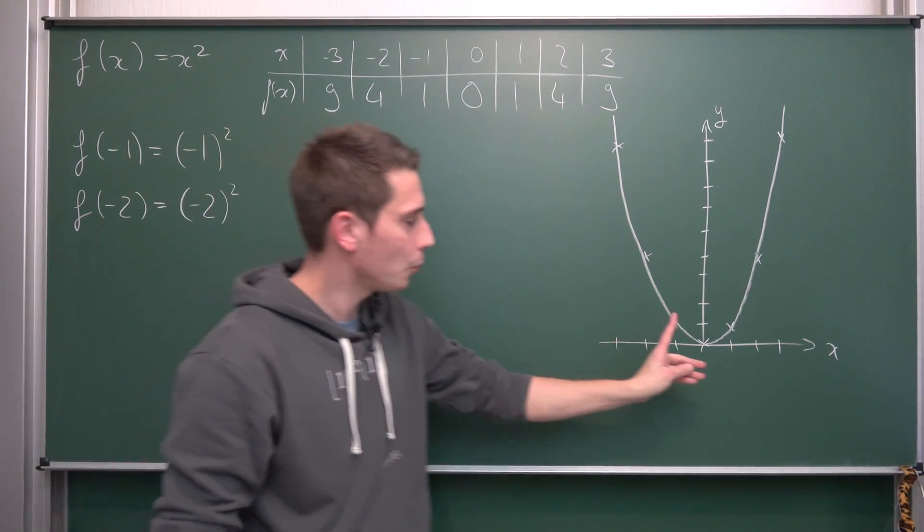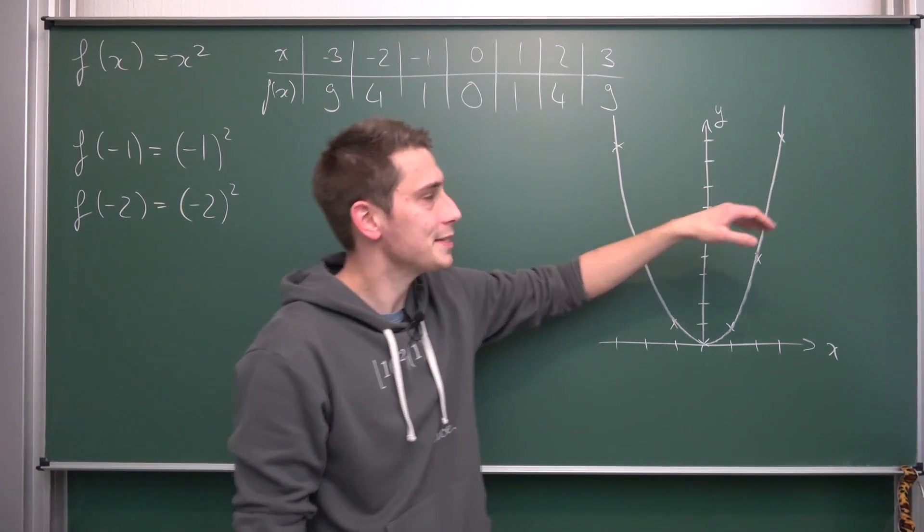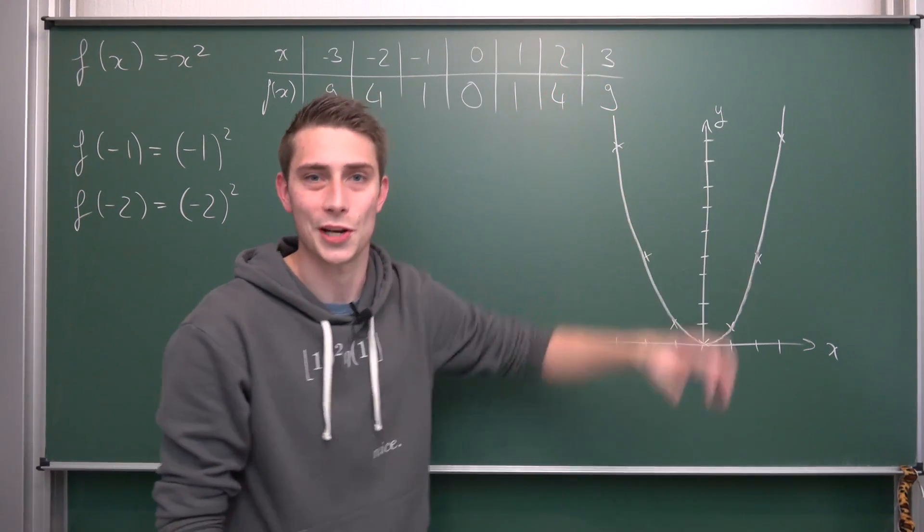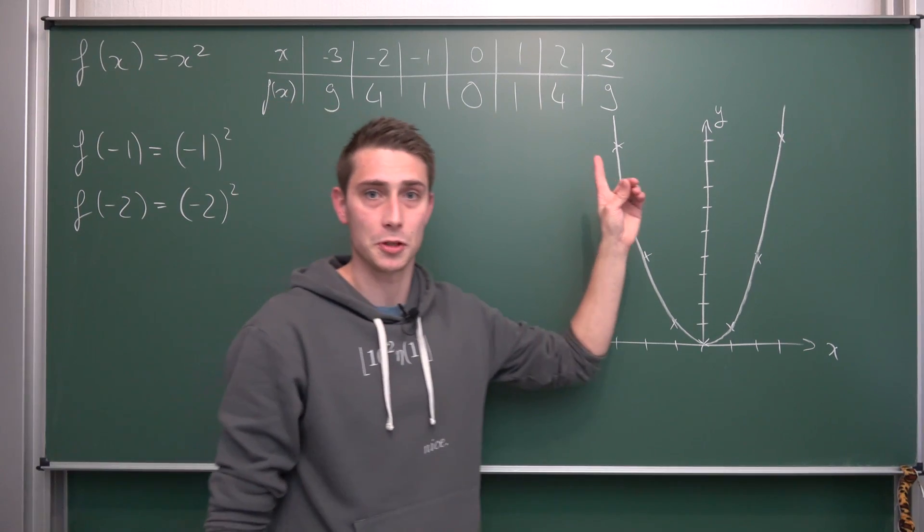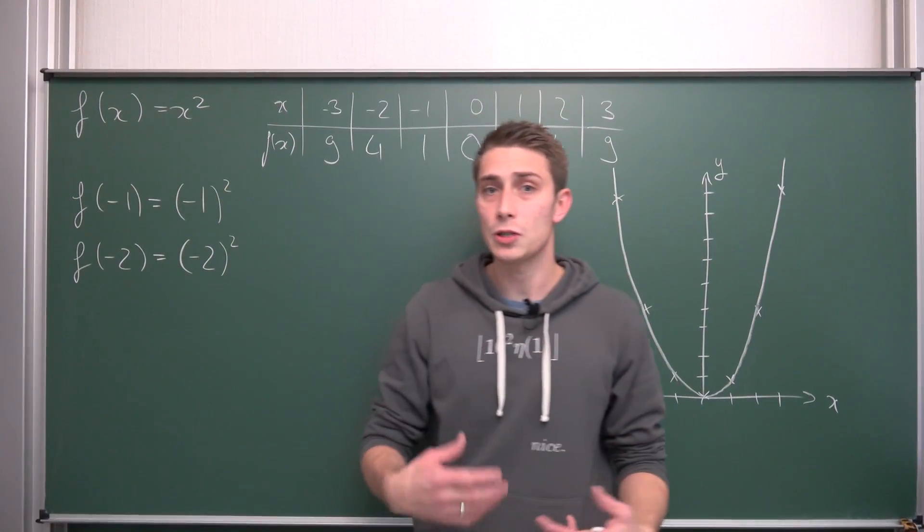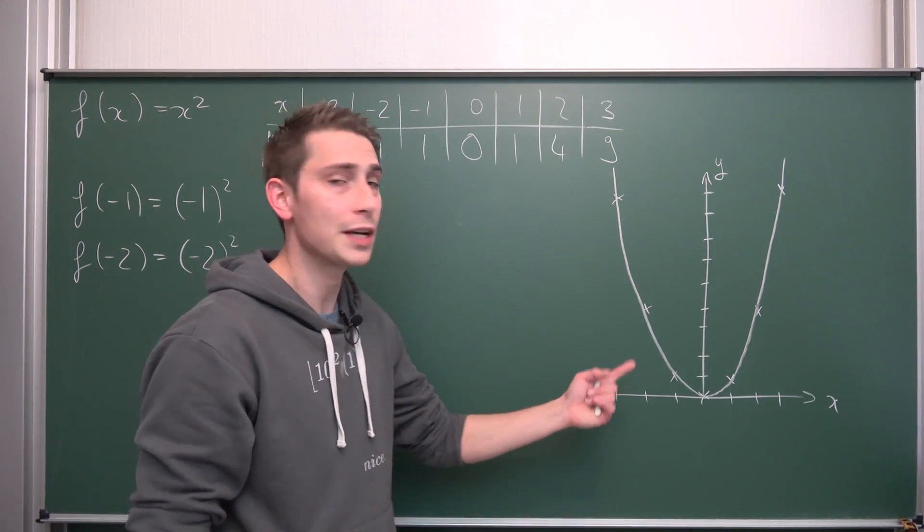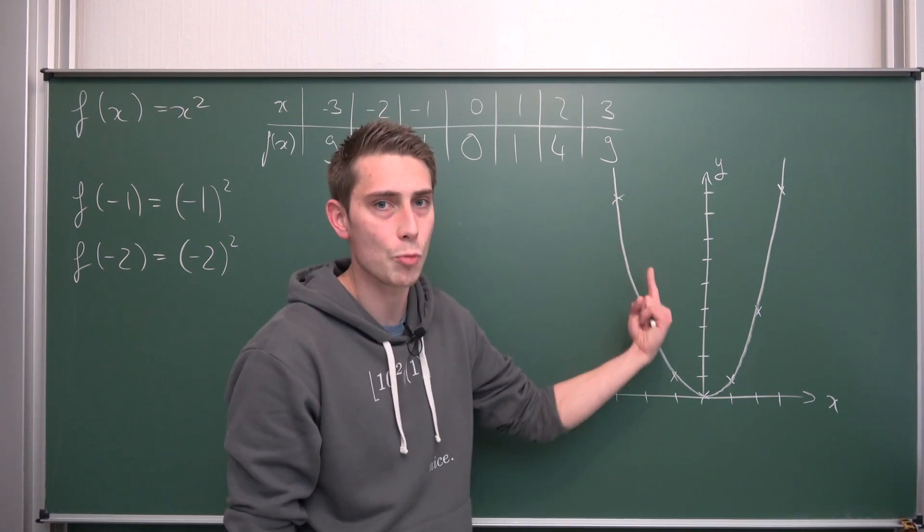Other than that, our parabola is going to be opened up on the top. Basically, you can put a glass of water into here, you could say. It's opened up to the top. Later in the game, when putting a parameter a in front, we are going to have a situation that it can be opened downwards. So important thing, normal parabolas are always open on top.